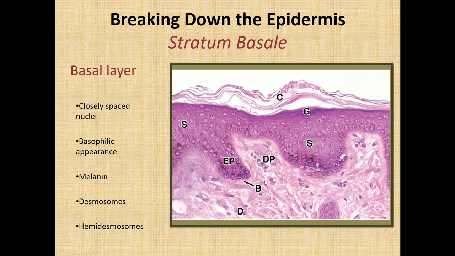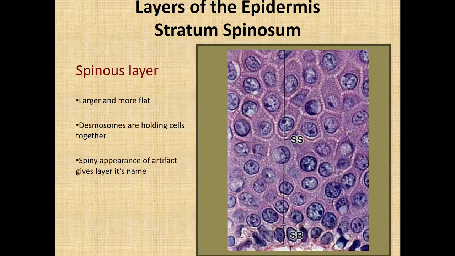Now, some important characteristics of these cells is that they have desmosomes that link them to each other strongly, but they also have hemidesmosomes that link the stratum basale to the underlying connective tissue. And so those hemidesmosomes are very important for the integrity of the skin, which we'll see when we do the flipped classroom, how dysfunction in the development of those hemidesmosomes will cause a lot of issues.